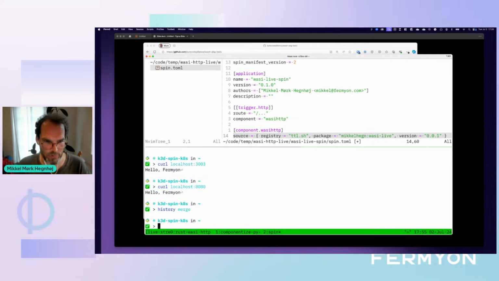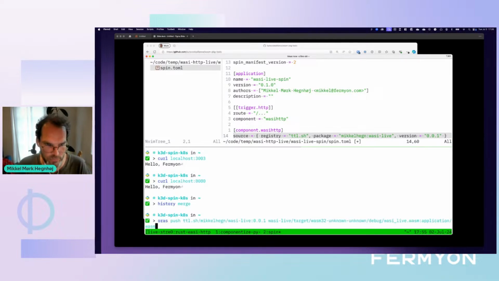So let me just go and merge my history, and we should be able to see that. What did I call it? Oh, this is exactly what I called it. Okay, that's easy. And you can see this is actually where that whole naming convention came in, right? We have the registry, we need a package, needs a namespace and a package name. I think these are called namespaces, although it's something I'm probably making up, I don't know. And then the version has to be a semantic version.